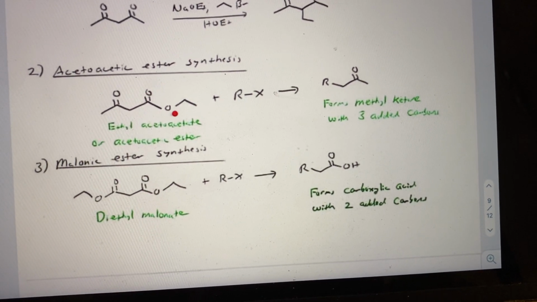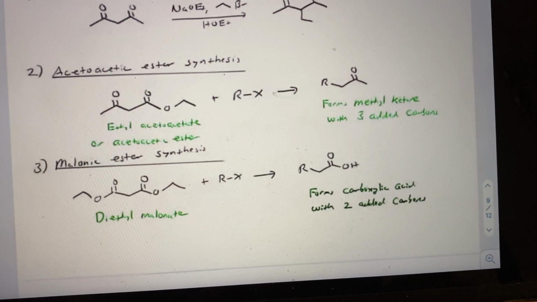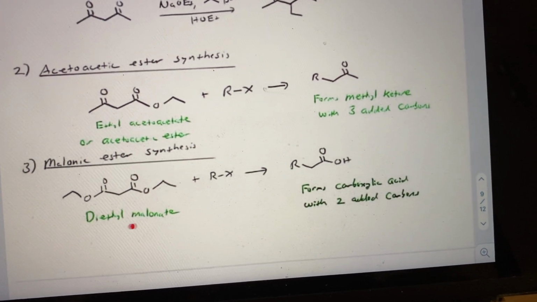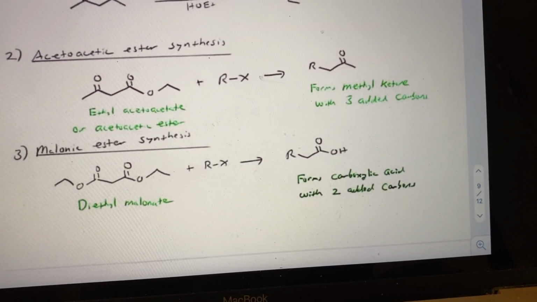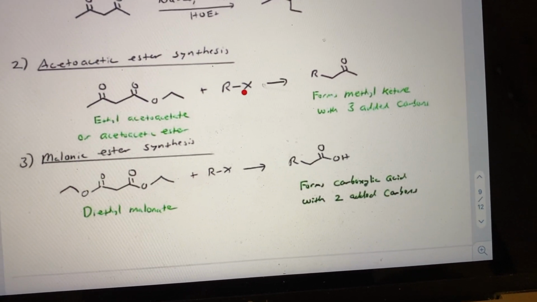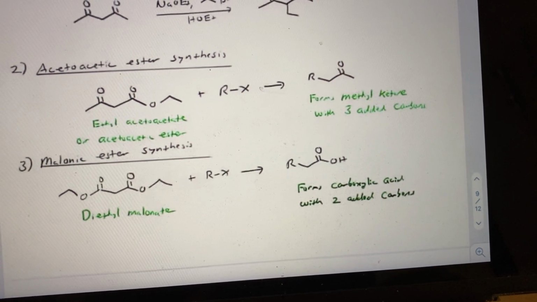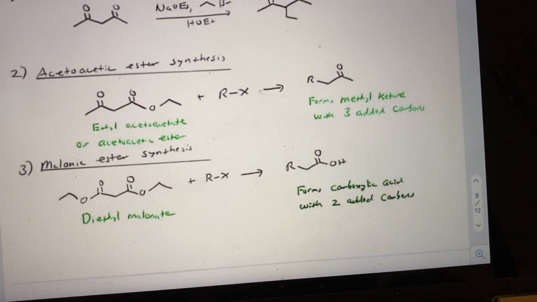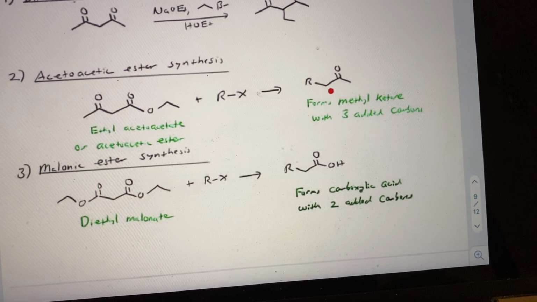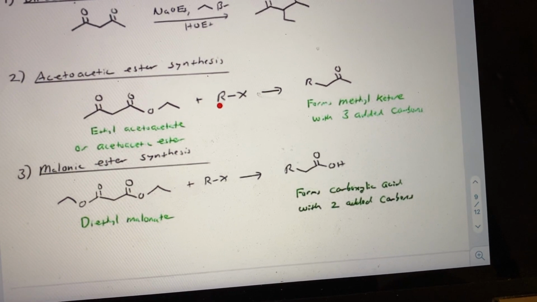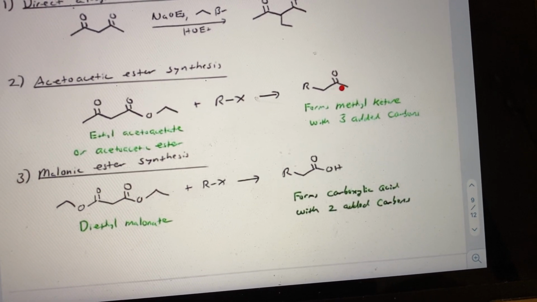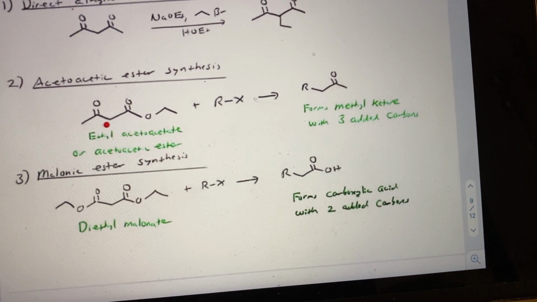Notice it is an ester and then a ketone. The other one, malonic ester synthesis, has a compound that's a diester here. And this is known as diethyl malonate. What you end up doing is you take, say, an alkyl halide, where X is chloro, bromo, or iodo, for example, and you react this in a multi-step sequence with, let's say, this ethyl acetoacetate. And we end up having our R group, and we've added a methyl ketone. So we have this R from here, and we have 1, 2, 3 carbons that we've added, and it's a methyl ketone, which is going to come from this part of the compound.